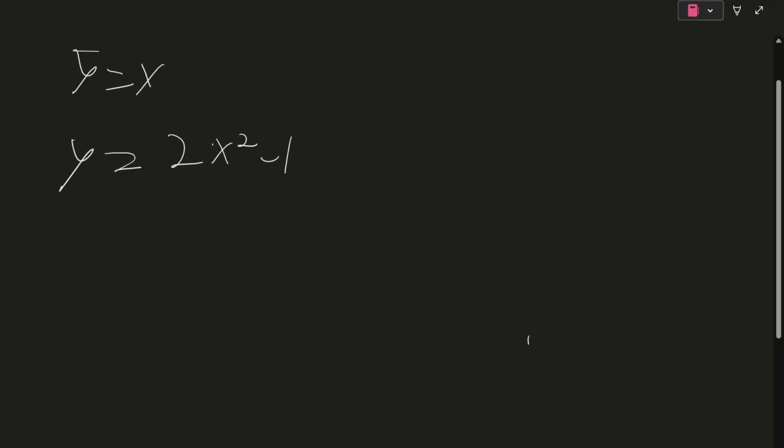So we're going to have, between x is equal to -1/2 and x is equal to 1, the two functions. One is going to be y is equal to x, and the second is y is equal to 2x squared minus 1. Now, our -1/2 and 1 x bounds are actually going to be where these two functions meet.